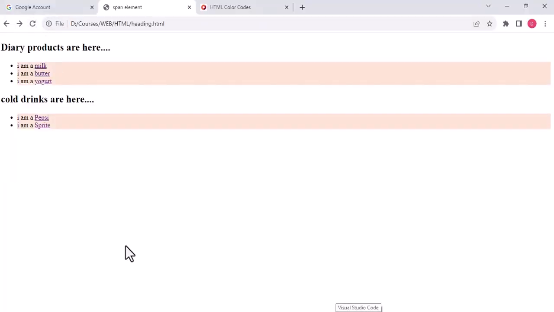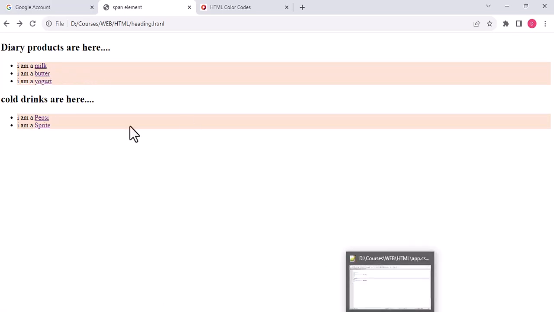You can see it is applied to all of the list items. So it is not applied to the whole section, but only to this. Normally we color the background of the link differently from others. Later you will learn in more videos how we can decorate it more, by removing the underline, by coloring it differently, by resizing it, etc.